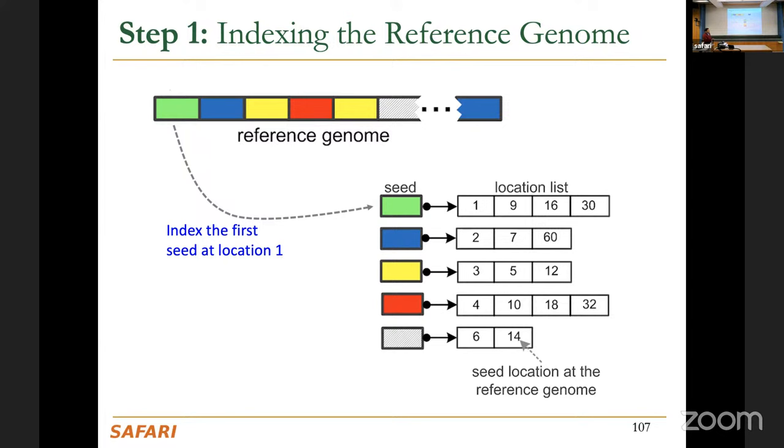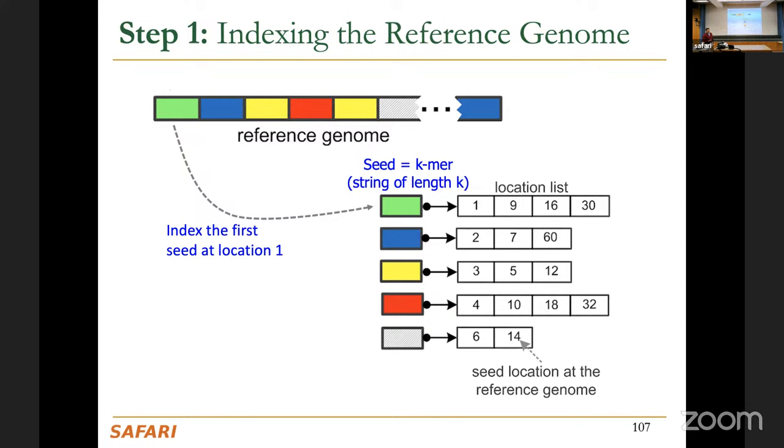And these are not directly stored as keys. We usually hash them and then store the hash values, or we call them k-mers, right? Or q-grams, or essentially n-grams. So whatever terminology you want to use. And here, the k is representing the length of the subsequence that we're extracting from the reference genome.